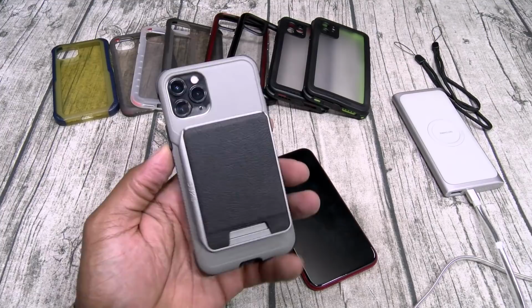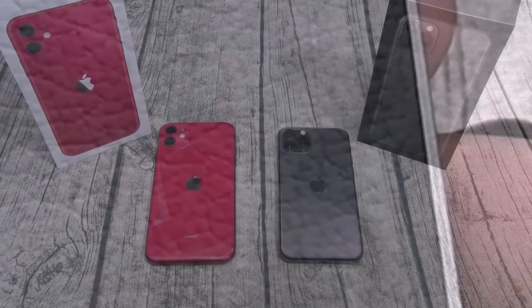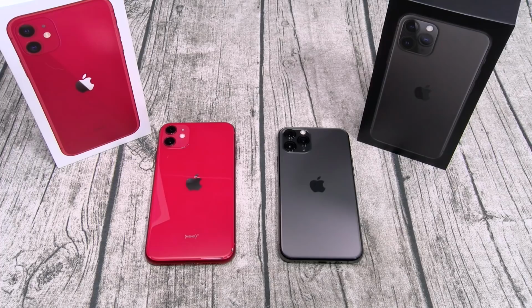Let's wrap this up. All right, so overall, on a scale of 1 to 10, both of these phones are major go. If you like iPhones, then you're going to love these. If you hate iPhones, then you're going to hate these. It's just that simple. Now, for the peasant phone, $700, the price is right. So if you're buying this as a backup phone, maybe you're buying it for your kids or your parents, or you already got a flagship Android phone and you just want to play around with iOS, or you want a cheap iPhone that's not going to break your pockets but still has iOS 13 and a great camera, go with this one. Now, if you want the big boy, the flagship, the heavy hitter, the top of the food chain, but you just want it in a smaller form factor, go with the Pro.